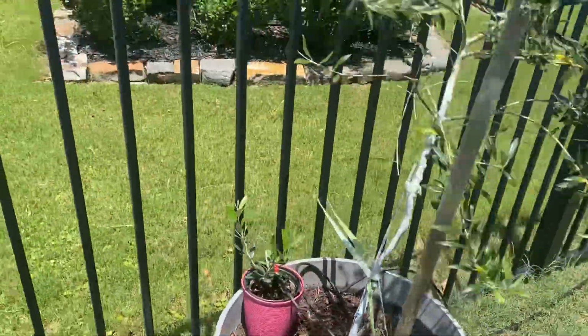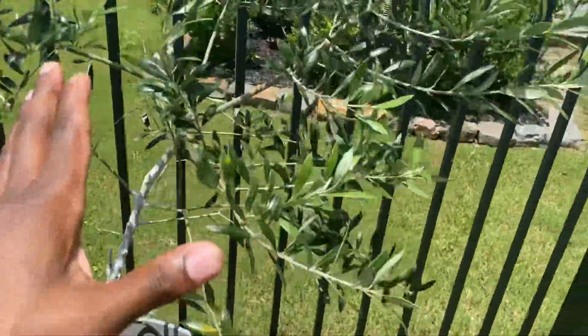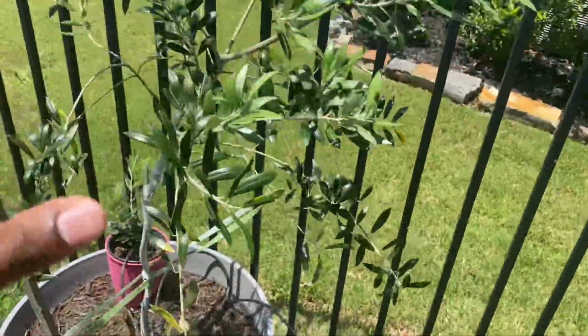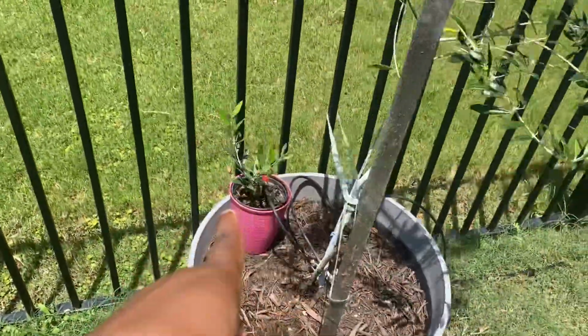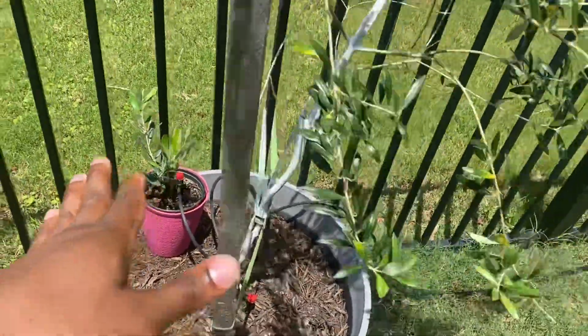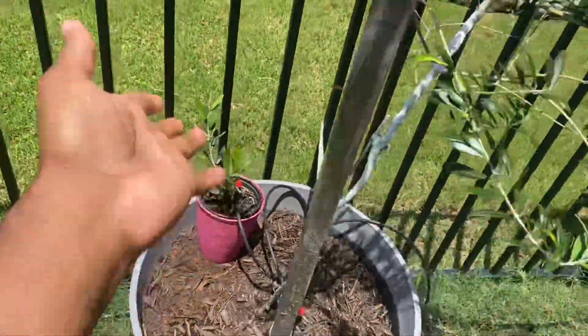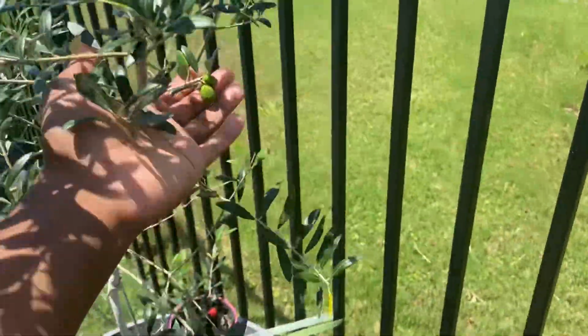So this is a Mediterranean olive. And this one, I think it's just a generic olive. I don't know the variety, but I got this from the garden center. And then I got this online at a different website. It's a popular website that folks buy plants from. Very small. I didn't think it was going to be that small, but hey, it's growing. This one we have some fruits on, so that's great.